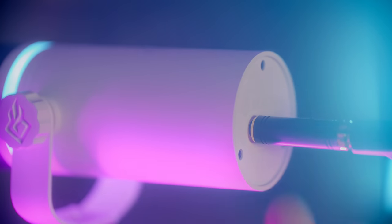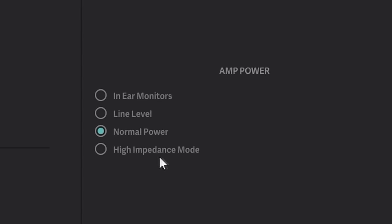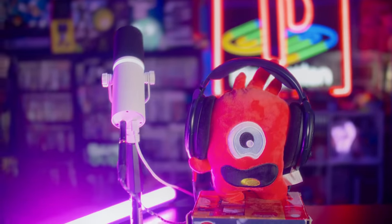The 3.5mm headphone jack on this mic is pretty impressive. BEACN chose to put the same headphone amp used by the AudioQuest Dragonfly Red and Black amps in here, meaning that you can power some crazy good headphones. The headphone output can be set to line level to output to powered speakers or another mixer or device, which, as you know from my past reviews, is a must-have feature for me, or it can be set to normal or high impedance headphone mode to give you the exact audio experience that you need, which is pretty cool.